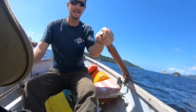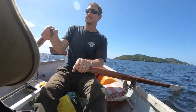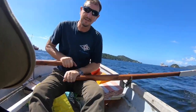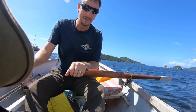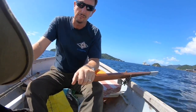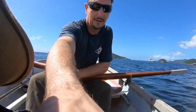We're going out there to that island. It's an island called Gasparri Island in Chagaramas Harbour here in Trinidad. And I happen to know that my scout troop, the 6th Trinidad Sea Scouts, are out there on their Christmas camp at the moment. They don't know I'm coming. I've decided to row out there and join them. So if that sounds like a fun trip to you, then stay tuned.